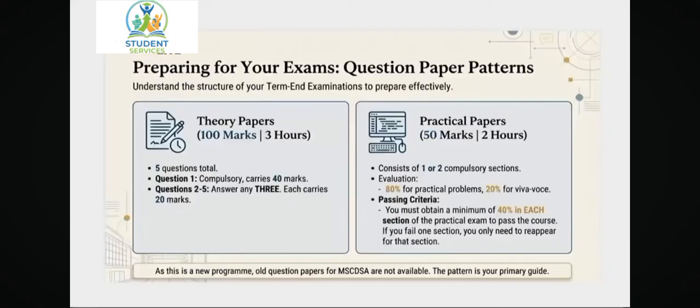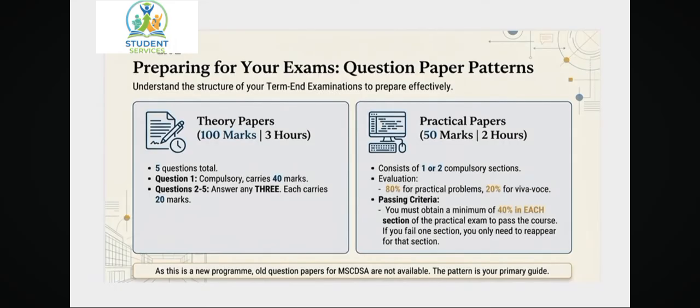We have 100 marks questions, with 3 hours duration, and basically it consists of two parts. The first part, which is compulsory, is of 40 marks, and for the remaining there will be 4 questions. Out of those 4 questions, one has to attempt only 3 questions. So 40 marks plus 60% weightage will be for the remaining part. That is how the question paper format will be.